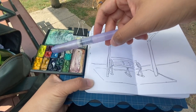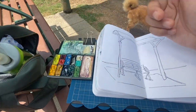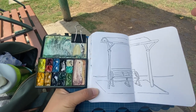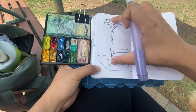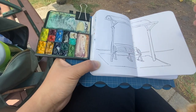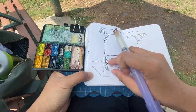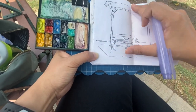I've already misted this down with water, hoping it soaks in, and we're going to start coloring this in. I'm going to try to fill in the background first because I want all of them to blend into each other, and then we can spend the chunk of our time focusing on the bench. We're not going to spend too long on the background — just capture some generic colors and plop them in. This doesn't have to be super solid because the focal point is where we need to put the most detail in, and the focal point is this structure right here.